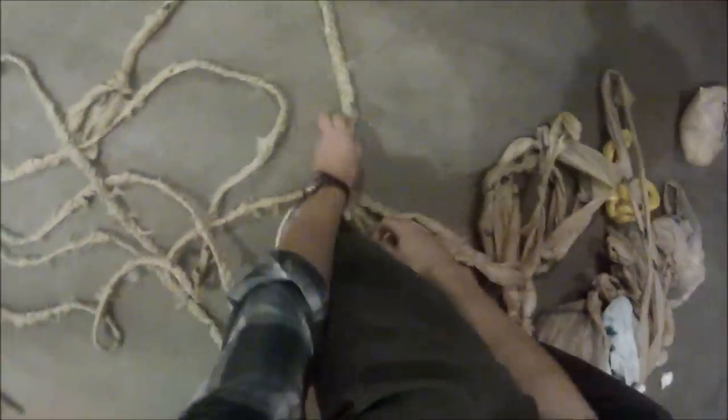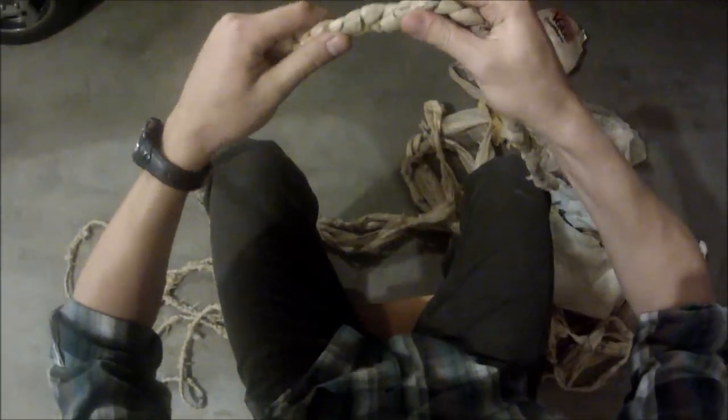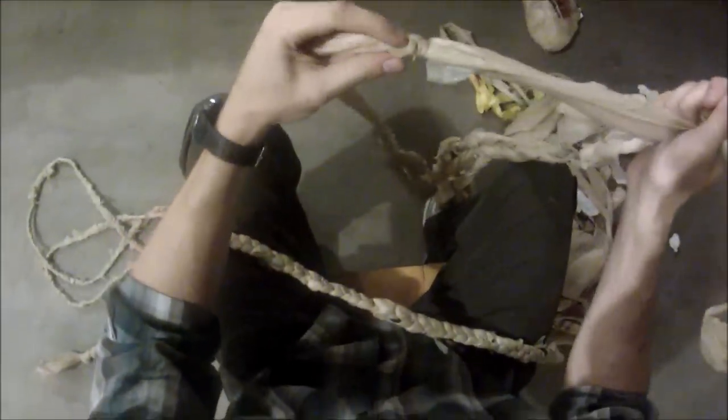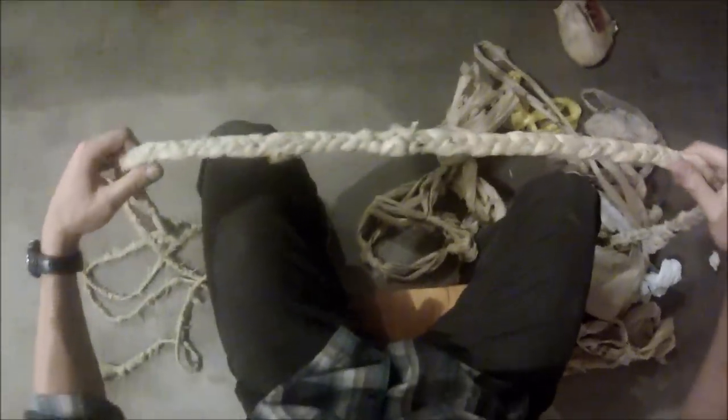And if you have them going straight, and the bags are all roughly the same size — they aren't; this will happen anyway — but this will become really unmanageably large. I don't have any in this one; this is done pretty well. But yeah, it becomes a big ol' knot.